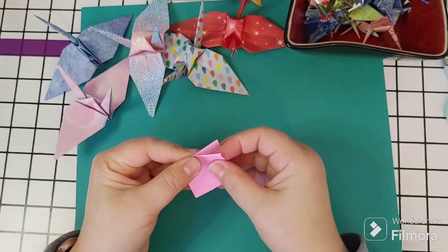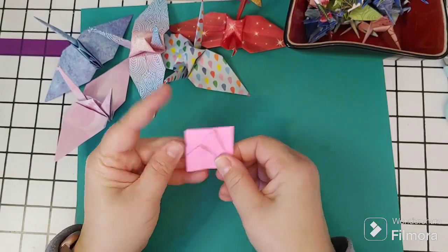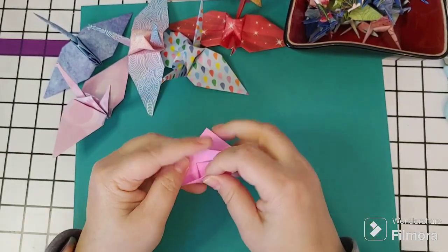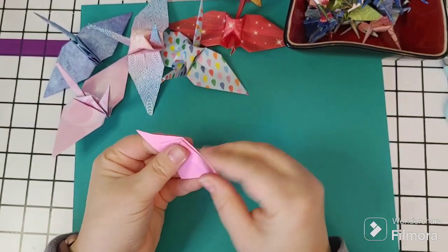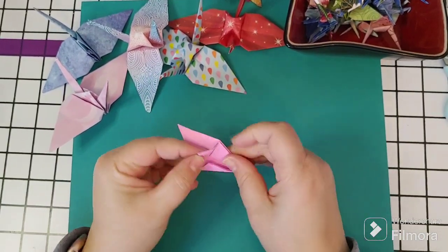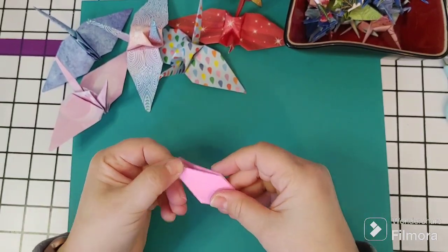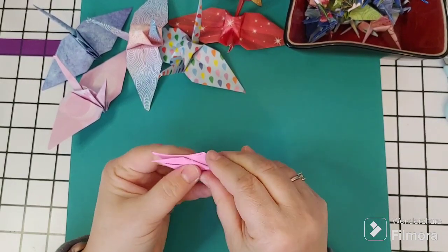Make our water bomb. I'm doing this fast just because, if you know how to do a crane, you're going to get this part pretty easy. There's just a little non-step basically to make a flamingo. So center to center. Fold down, open the guy up. So this is just a bonus because we got to do a flamingo for her.